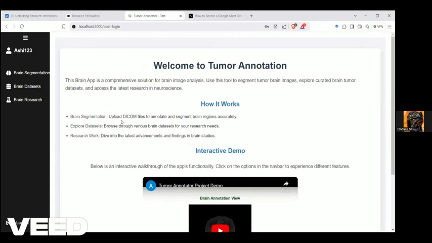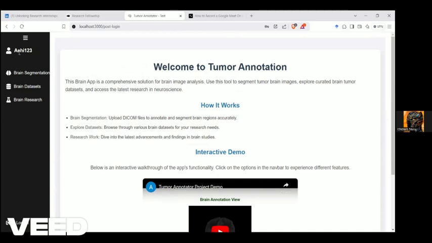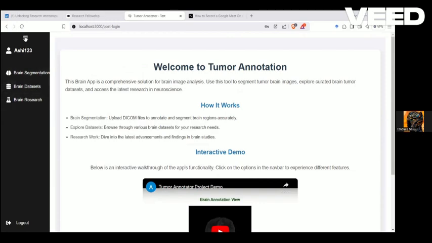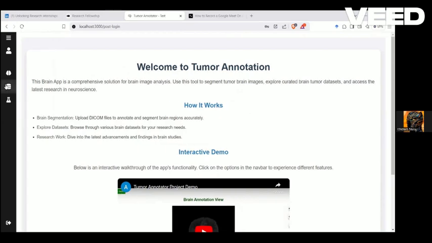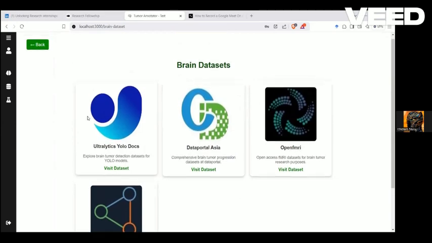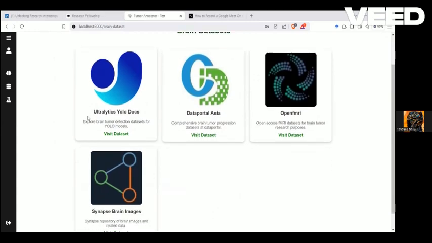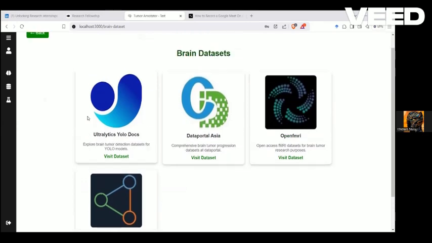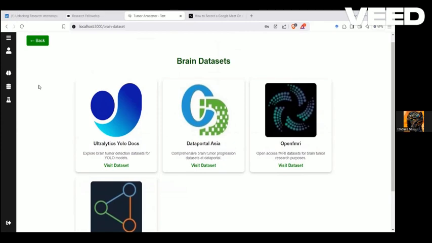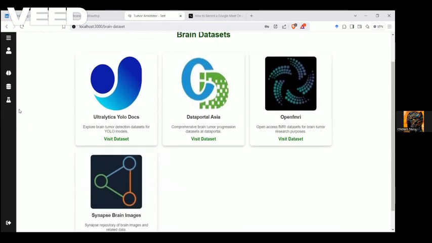precise annotations. So, given in the sidebar, there are three modules, that is brain segmentation, the toolkit for editing annotations, brain datasets, and brain research. So, let us look at the brain datasets page first. So yeah, these are the brain data sets that are prevalent in modern research. So we are using the BRATS data set as we want to demonstrate our application's prowess in brain tumor segmentation. So these are some of the brain imaging data sets that are prevalent, and we are planning to integrate the data sets using APIs to models and use these data sets directly in our application further.